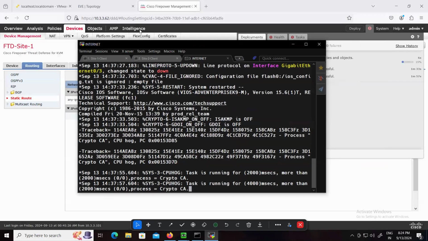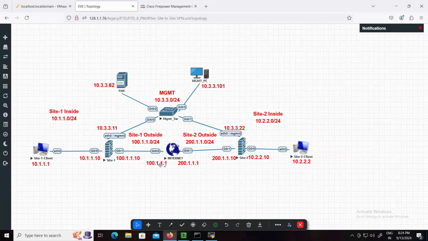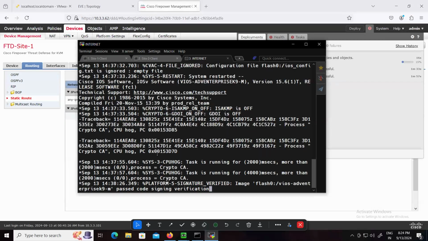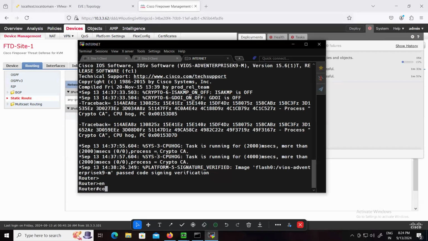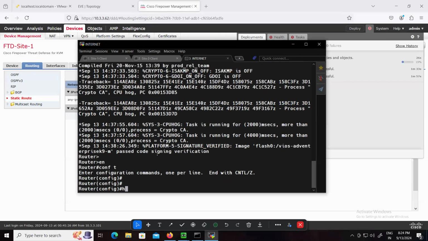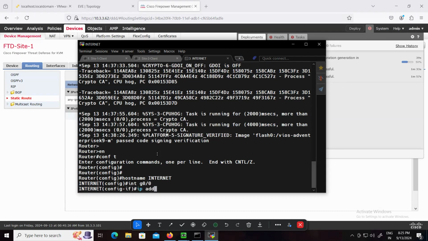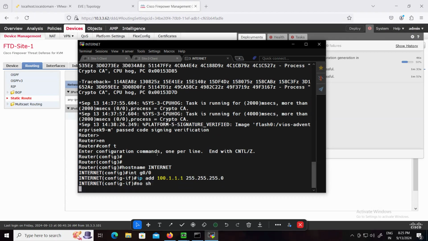Meanwhile, let's configure the ISP. If I check here, I have 100.1.1.1 on G0/0 and 200.1.1.1 on G0/1. So on the ISP, go to G0/0, IP address 100.1.1.1 with the mask, no shutdown.